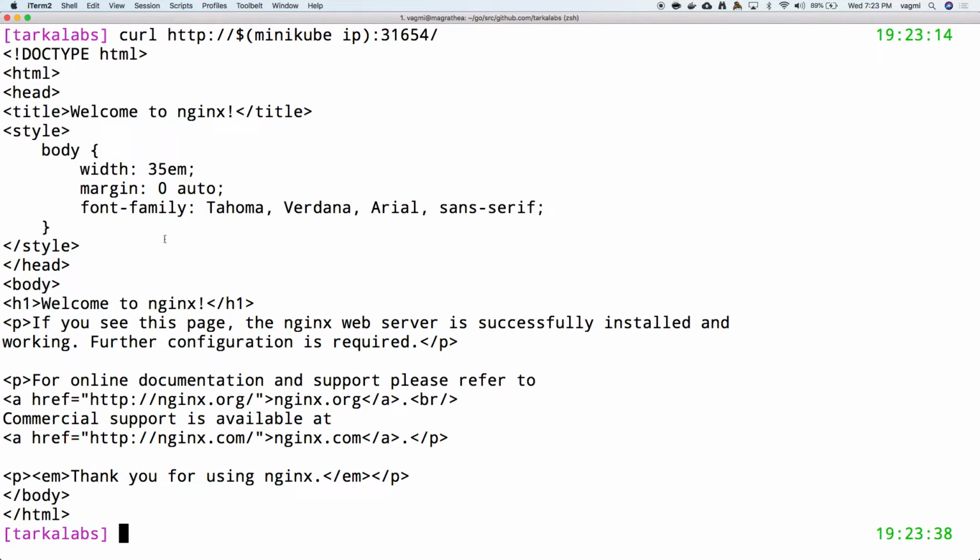So now it says, okay, now I'm able to access it and it's giving me the HTML output for this thing. So this is kind of like the hello world for Kubernetes, right? Everybody, I mean, you are able to create a service, do all these things. Now, what would be more interesting is if you can get to what sort of service is running, right? That will be pretty interesting.